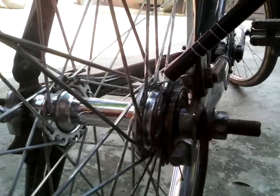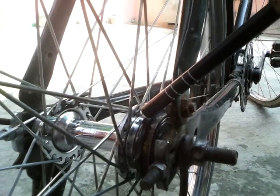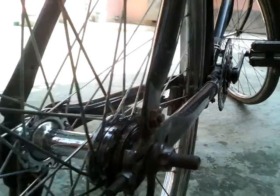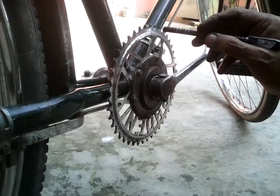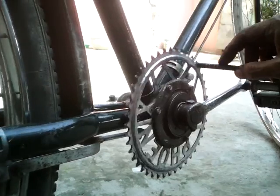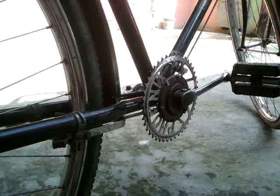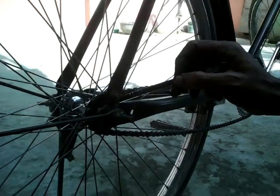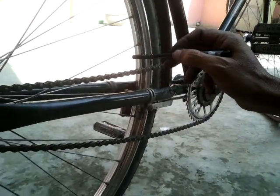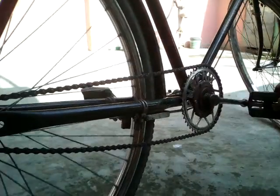This is the rear gear on the half of the rear wheel, a replacement of the freewheel of an existing bicycle. This is the drive gear, which is rotary and is called the rotary drive gear. The small rear gear and the rotary drive gear are connected by connecting chains like this.